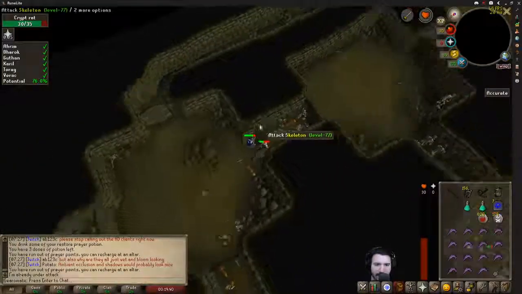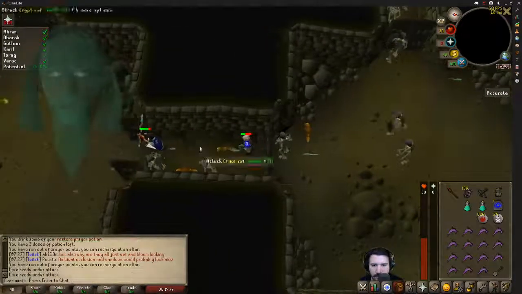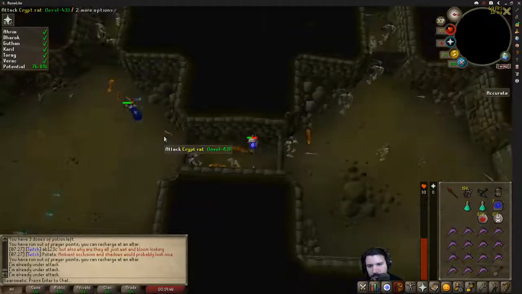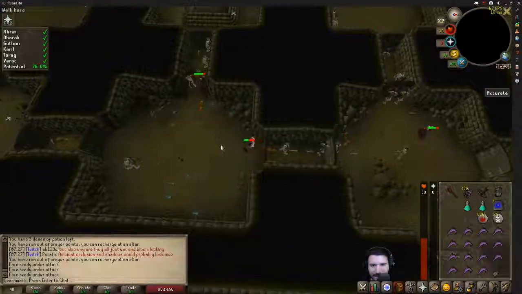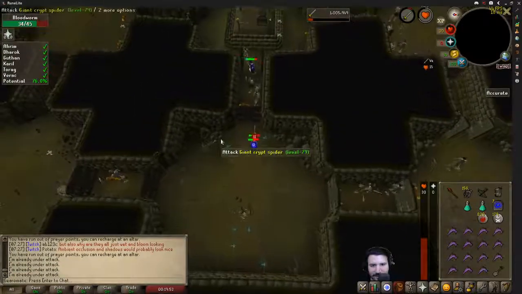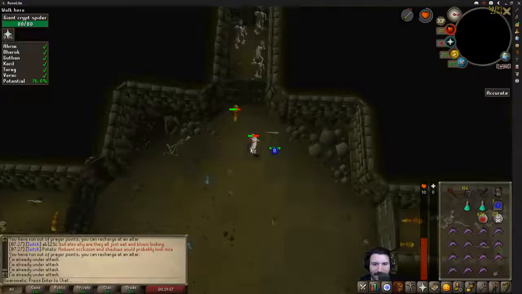These rats, dude. I just want to fight the bugs. I also hate that when you try to use a door, if somebody else is trying to use the door, it messes up your door use. That's a pain in the ass as well. Or this: I hit that enemy and then this enemy's fighting me.